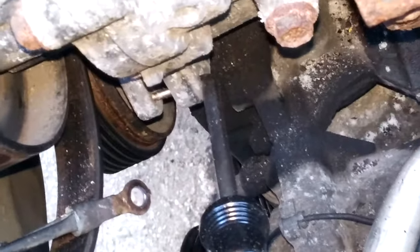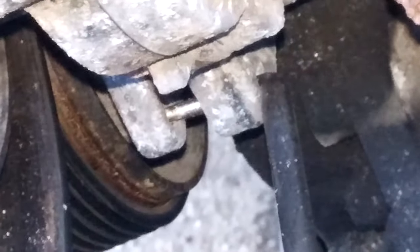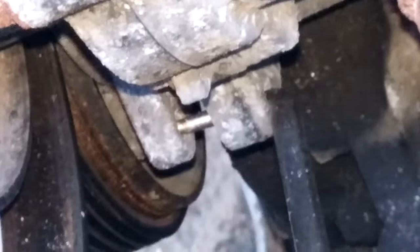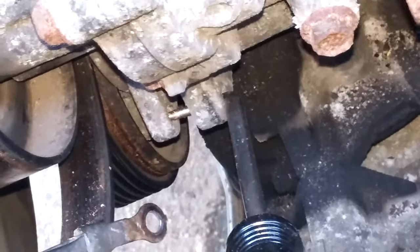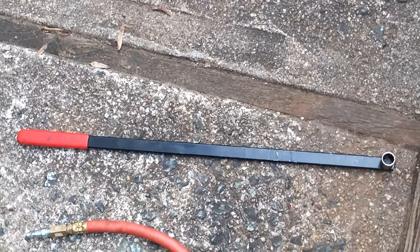And to remove the alternator, you have to use a tool on the tension pulley or idler wheel to loosen the slack on the serpentine belt. In this picture you can see it's a hook tool that I've got. There's two holes that line up that when you take the tension off, you can stick something through there and it holds it in place. And I've got a hook tool stuck in there. And that's the serpentine belt tool.